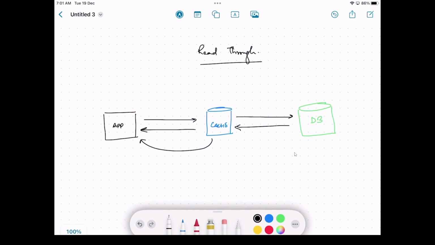The read-through approach is good for read-heavy systems where reads are more frequent, so we want the cache to handle the cache misses by fetching the data automatically. But it can also increase the overhead of the caching layer, as it has to perform this responsibility. It has to read the data automatically.